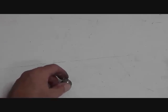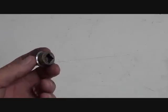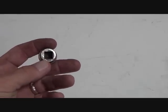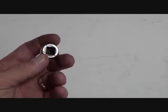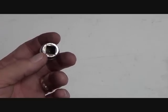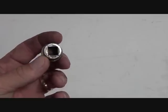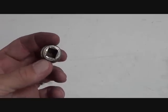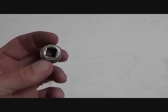All right, this is the bolt that goes in the transaxle drain, and you can see it's a square shot here. This just happens to be the size of a 3/8 inch drive. So just use a short 3/8 extension on your 3/8 inch drive ratchet to remove it. And once it's drained, you can replace the bolt back in the transmission and torque it down.